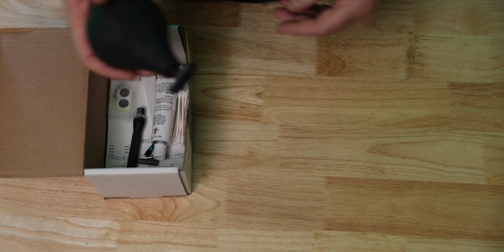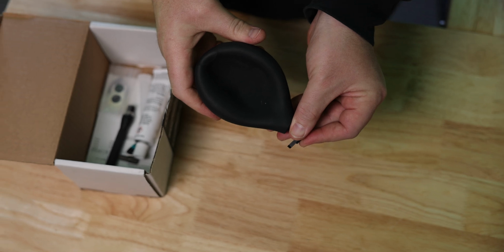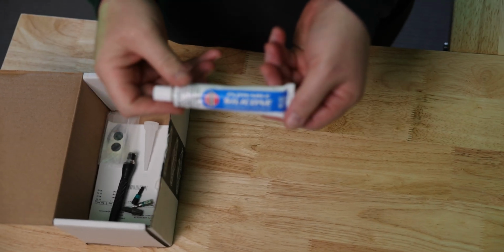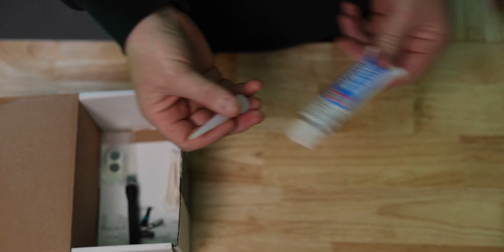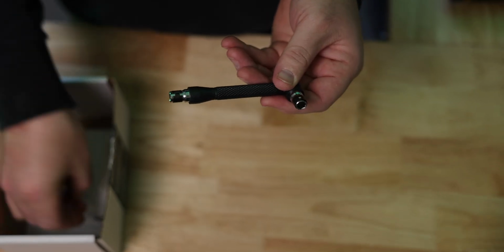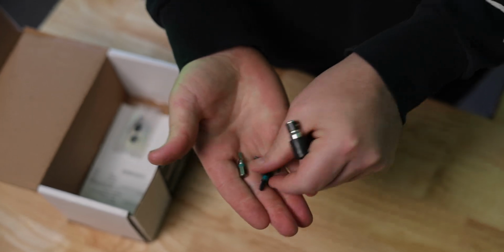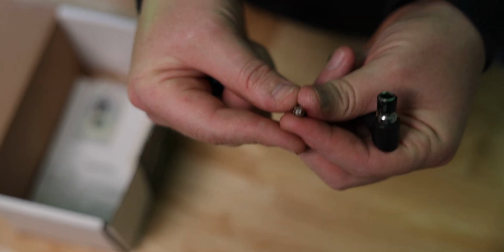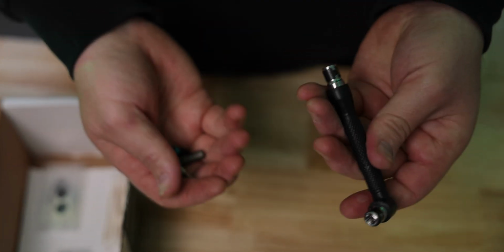So included in this kit we have a sniffer tool. This is going to be used to check and make sure that we are airtight in the controller and the battery box. And then we have our flowable silicone with the cap that we'll be using to apply the silicone to the ports. And then he also includes this nice little tool with 3 different bits for it. These are the 3 bits that we will need to get the board open. And he even included the one for the controller, which is the security Torx. We might not need to get into the controller, but if we do, we have an option. And you also use that to get in the battery as well.